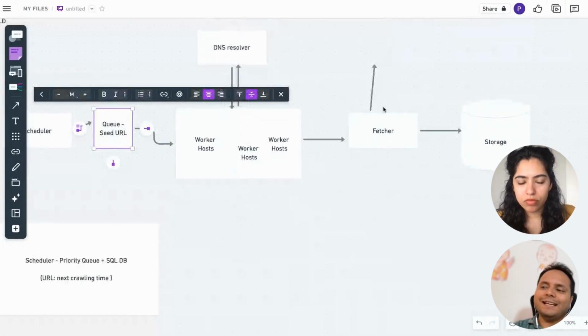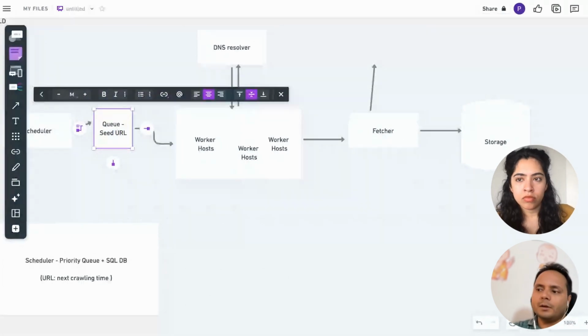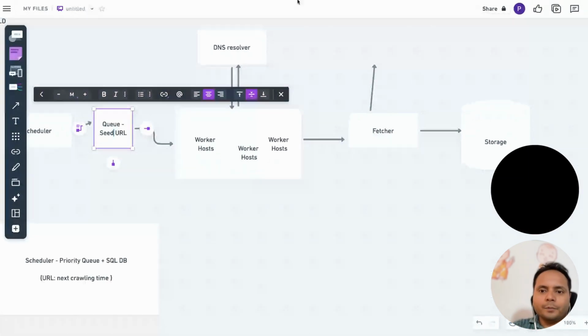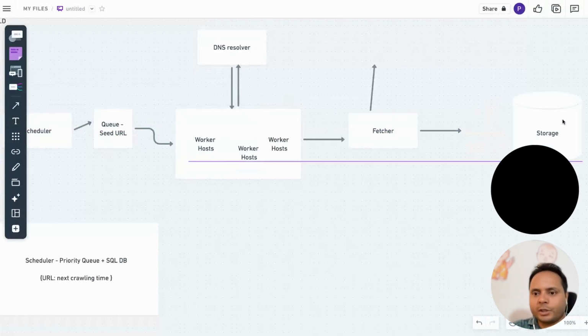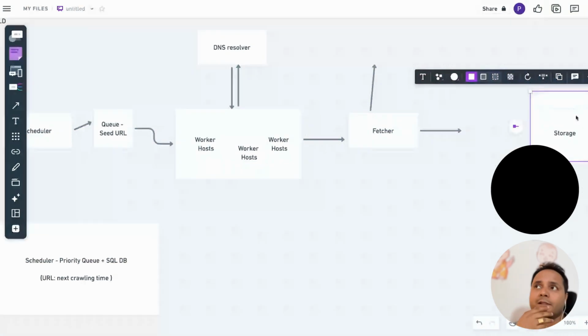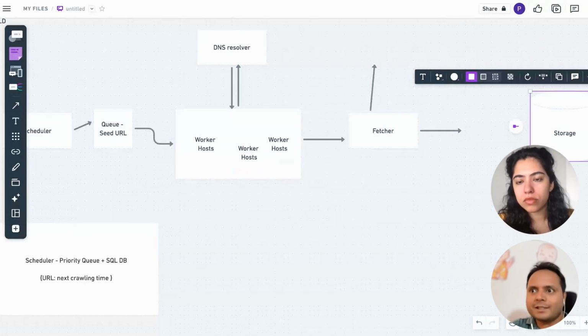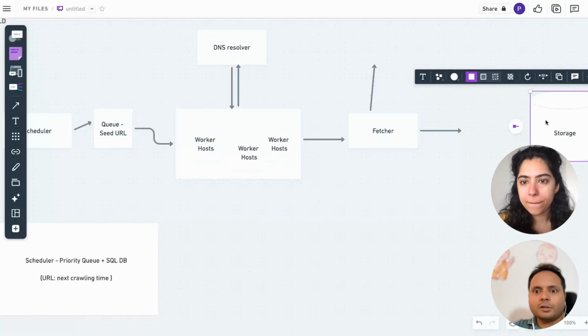Now, once the fetcher receives the HTML information from the related IP addresses, we cannot directly pass whatever we have retrieved to the storage, because there are URLs within the web pages also. The crawler functions in a recursive way: with the seed URLs, it tries to find further URLs within the given web pages, and then it goes on further from there. So I think we need to segregate things here.